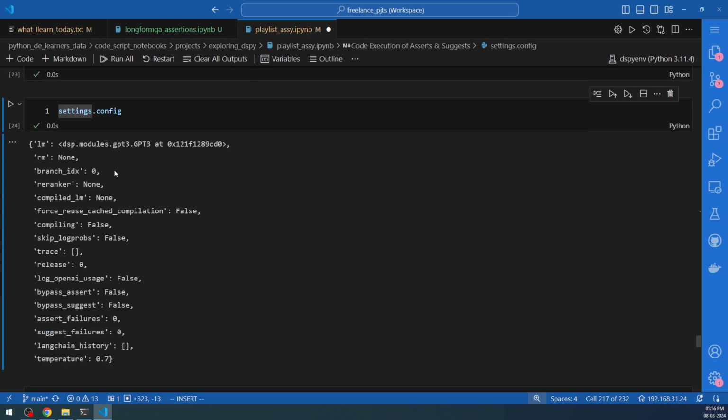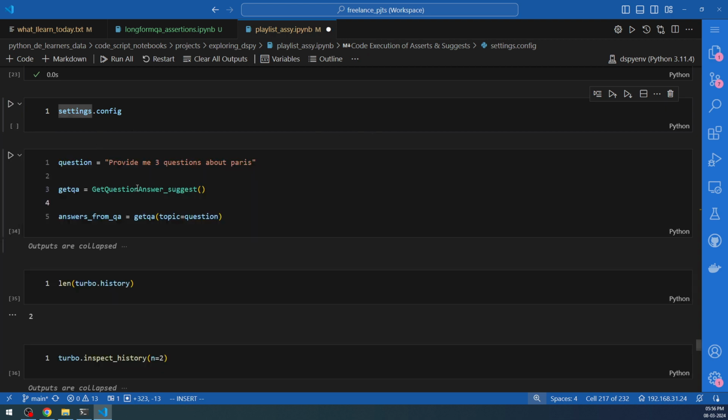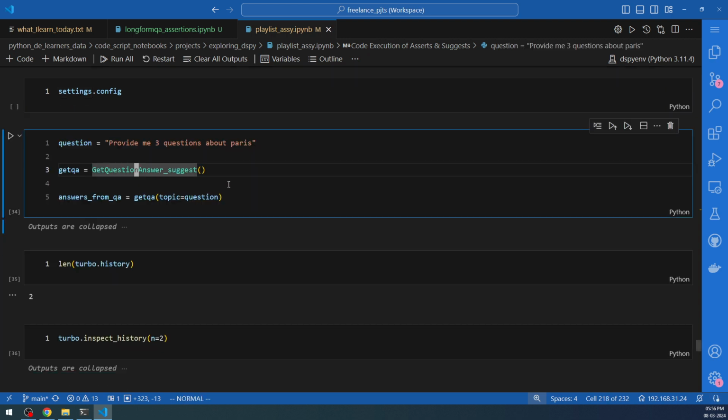This will show the various configuration, and this trace has to be a list because we are going to add a lot of traces to this particular list. That's why it's required. Let me clear the cell.